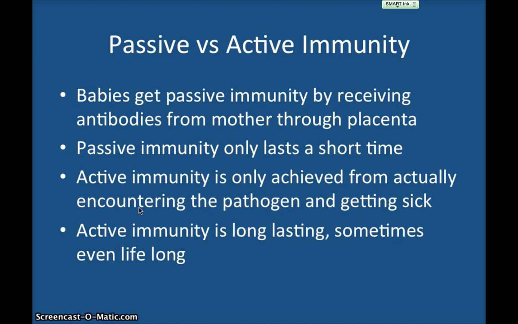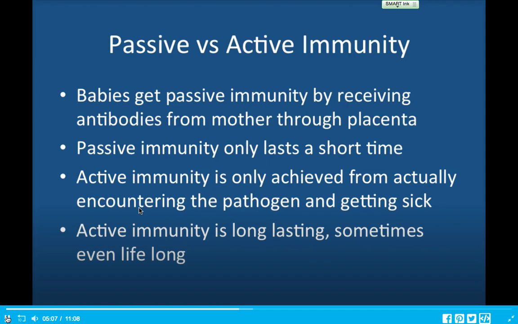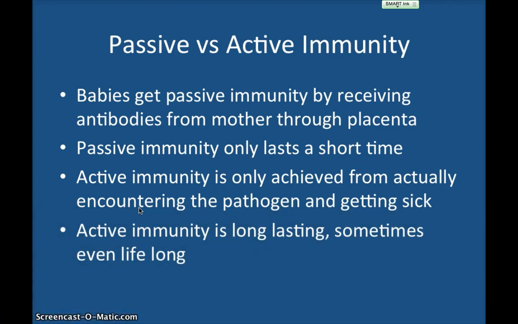So what happens is that babies at a relatively young age, after they've lost that immunity, they need to get vaccinated to have long-term immunity. This long-term immunity is what we call active immunity. So active immunity you can get two different ways. You can either get it by having actually gotten sick from something, or from getting a vaccine for it. Now, of course, getting a vaccine is going to be much less dangerous than getting the full disease. So that's why babies are oftentimes vaccinated.